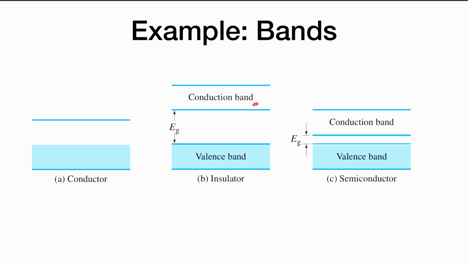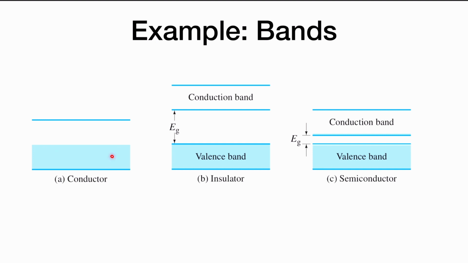Now, if our conduction band is partly filled, that kind of material, which has a conduction band which has some electrons but is not completely filled, is a good conductor. Over here is a depiction of such a case, where this band over here is the conduction band, and notice this is its lower limit, this is its upper limit. Part of it is filled with electrons, but part of it is empty.